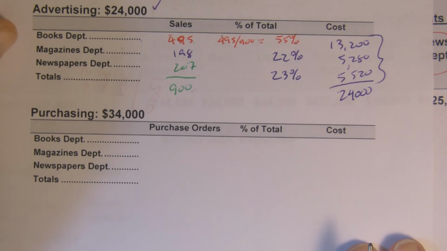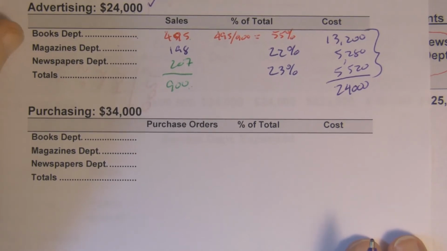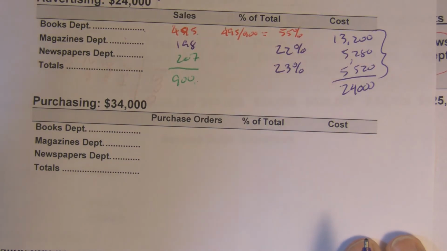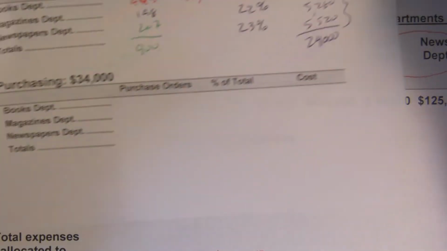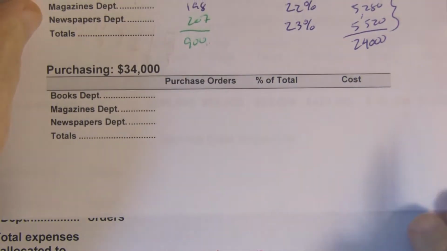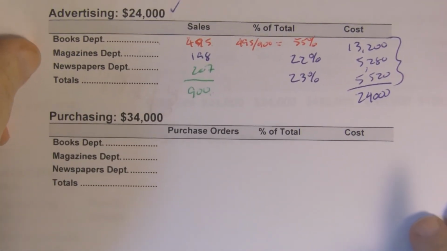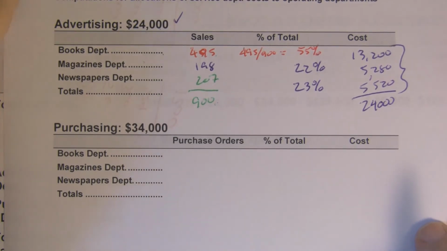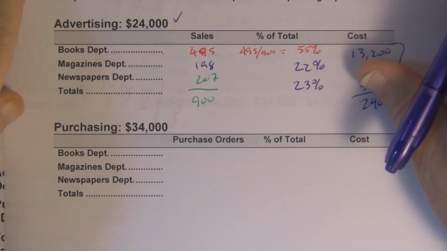We're going to do the same thing for purchasing, but on purchasing we're going to do it by total purchase orders. Let me move my papers around here so I got my notes handy, because believe me, half of one cup of coffee, you don't want to see me doing this without looking at my notes. That would be like a Rosie O'Donnell ugly.